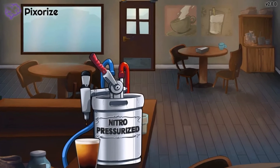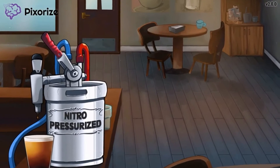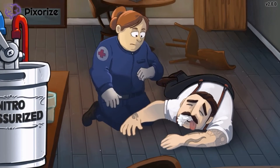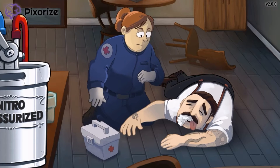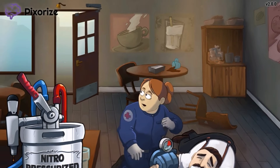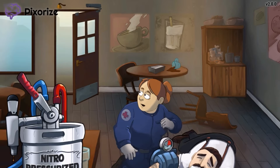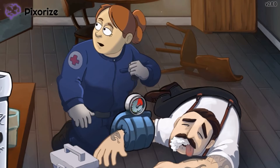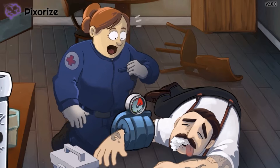One of the guests at the coffee shop was enjoying his coffee when he suddenly passed out. Paramedics were called to deal with the situation, and one of them has already opened the first aid kit and set up a blood pressure cuff to collect vitals. However, this paramedic was distracted by the sound of someone entering the shop and accidentally overinflated the cuff into the emergency zone, which has cut off circulation to the arm.